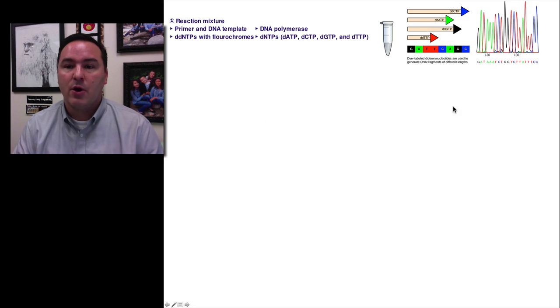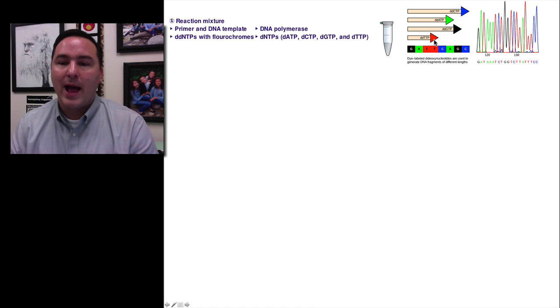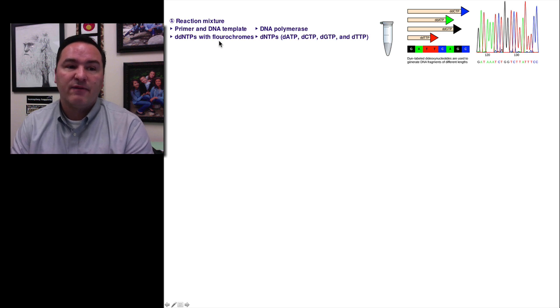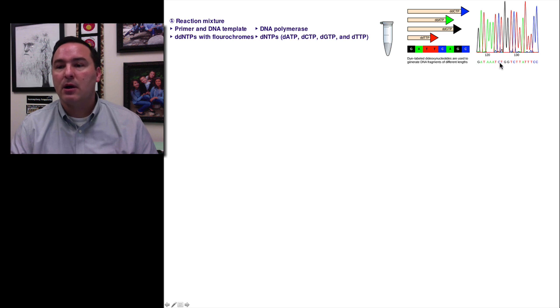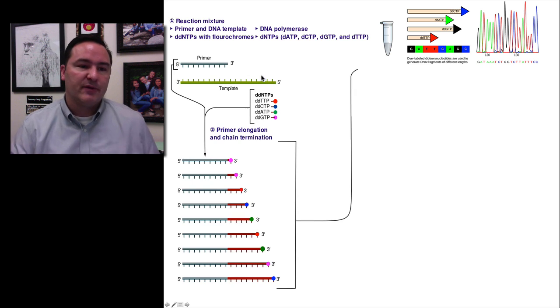Now I just want to give the overview of where we're trying to head. What we're trying to head to is that if you do this enough times where you randomly grab one of the fluorescent nucleotides, you should be able to read all of the different nucleotides along a DNA sequence. Let me explain this a little bit further.